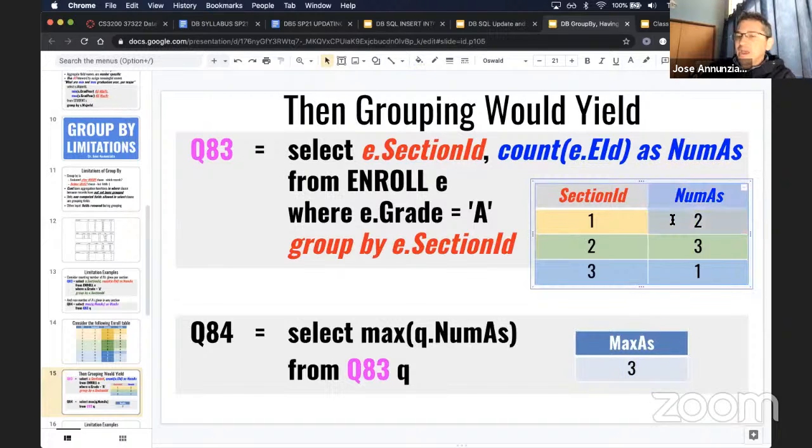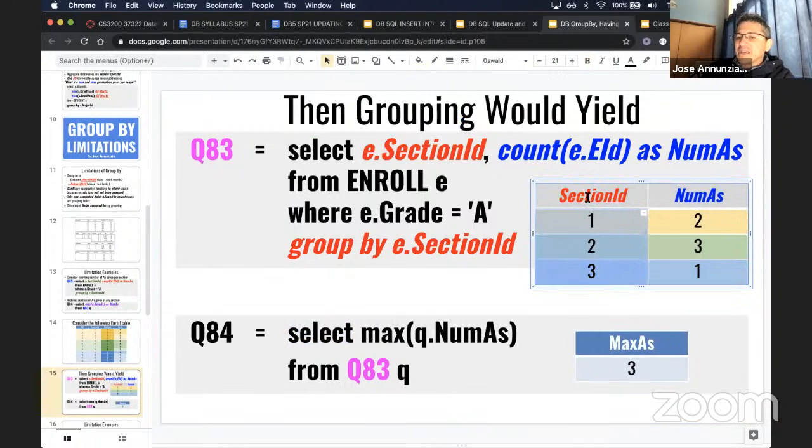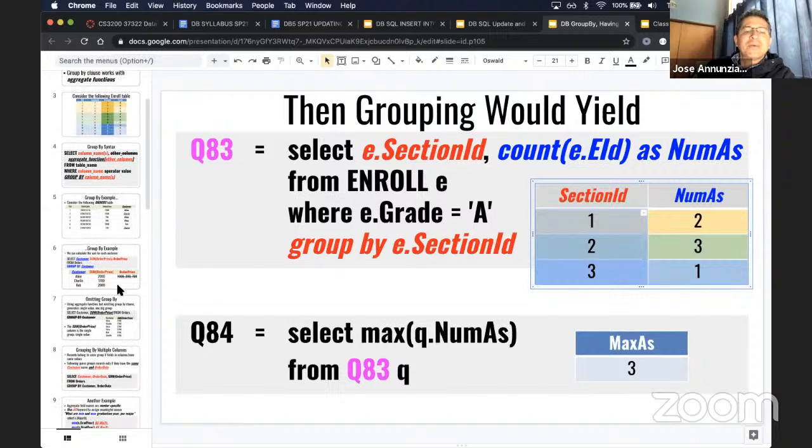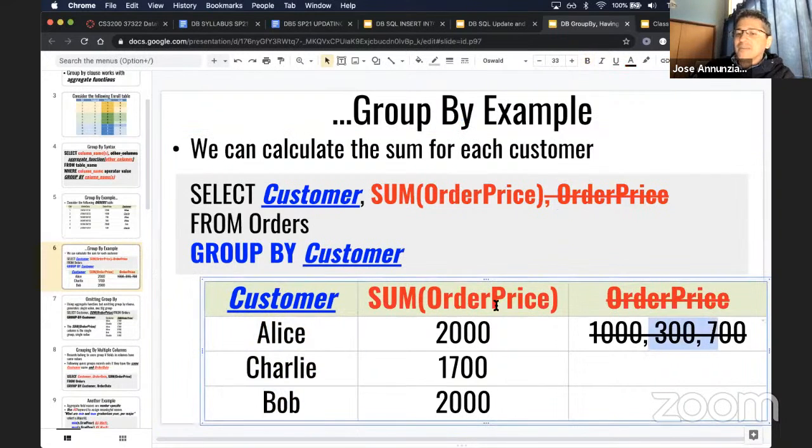But notice that what we've done is that we have grouped the entire table as one big group to identify what the 3 is here. And because it's one big bucket, by the time you get to the select statement, this section information in the big bucket is gone. We don't have that information because in this 3 here, there are 3 section IDs. Just like before, when we were grouping by customer, if you added order price, you have 3 values. Same thing here.